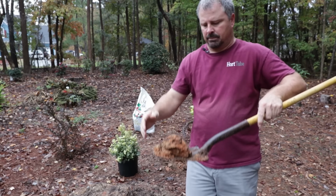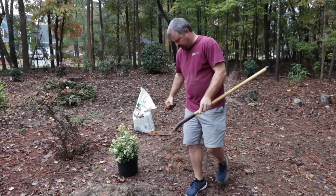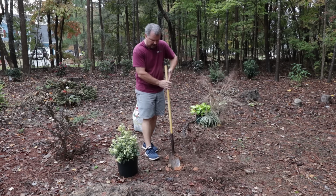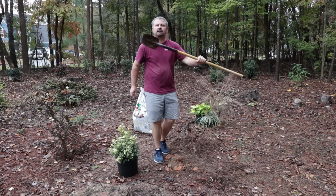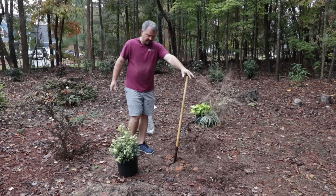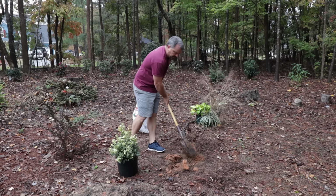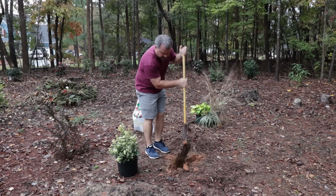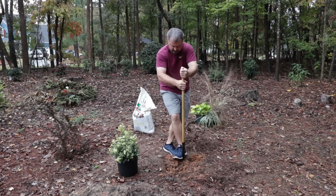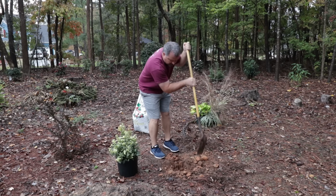But you saw how easy I can put this trenching shovel. Now another thing, I'm using a trenching shovel. This shovel is only about 5 inches wide, and it does a much better job. If you saw me bring a regular shovel out here that's 10 or 12 inches wide, there's no possibility that I could sink that shovel in the ground like I just did. But I'm able to do that with this trenching shovel. I'm going to dig this hole about twice as wide as that container and about equal to the depth.